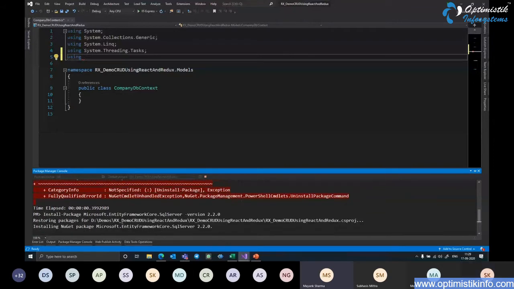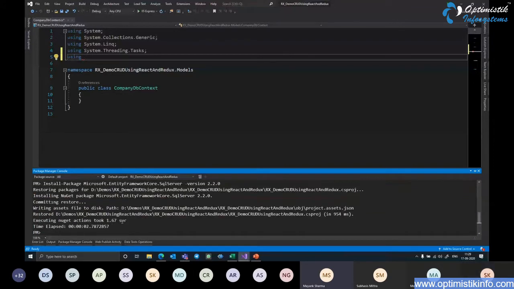I have a question here. What if we don't use the .SqlServer and just the Entity Framework Core? Won't it be able to communicate? Yeah, in that case, it will not actually create the provider, or I would say it will not install the provider for SQL Server by default. Only the in-memory database provider will be installed. If I put SqlServer in place, it will install the SQL Server provider behind scenes. Got it.